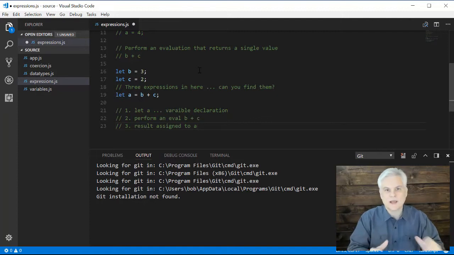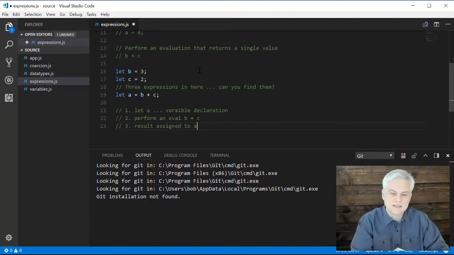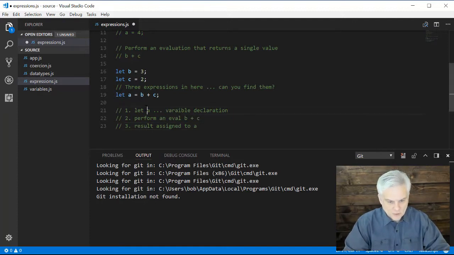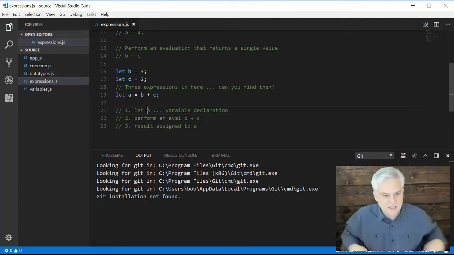And there's a lot more going on than meets the eye, but that is the kind of thinking that will help you understand why your JavaScript code works sometimes and sometimes it doesn't. You have to think in terms of writing expressions that do things to form properly formed JavaScript statements. All right, so hopefully that little lesson in syntax is helpful.